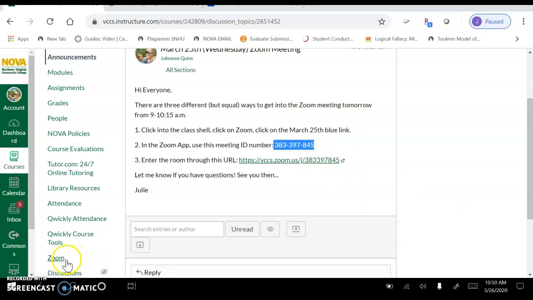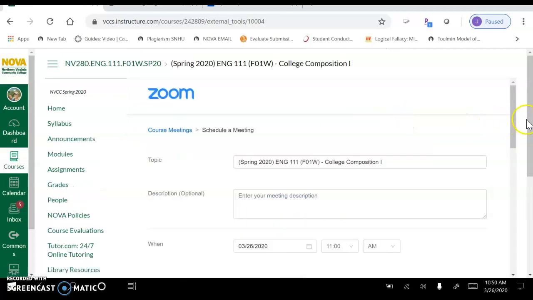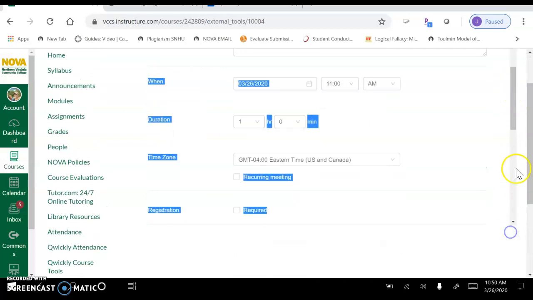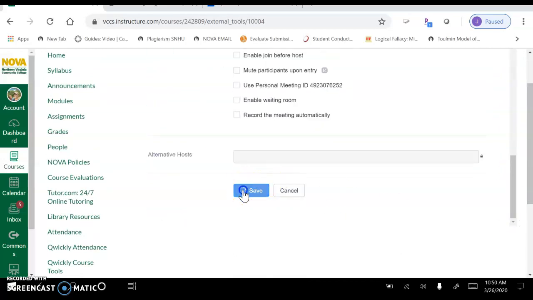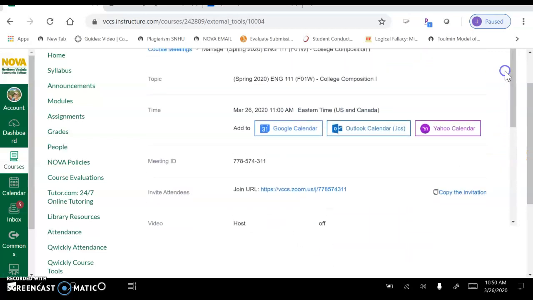So when you go into Zoom and you create a new meeting, I'm just going to schedule this one. This is just a fake one that I'm not actually going to run. But once you save it, pretend that you put the right time and date and everything on it. Once you save it, you've got that data, you've got the URL, and you have the meeting ID.